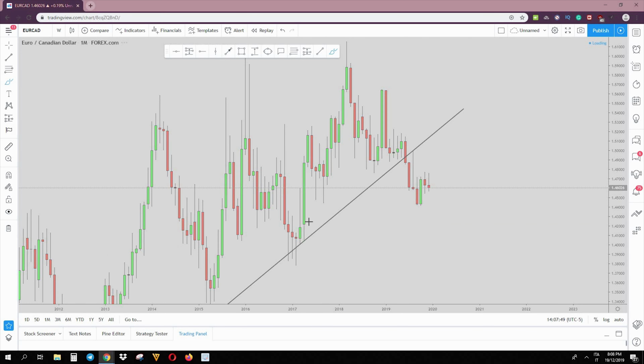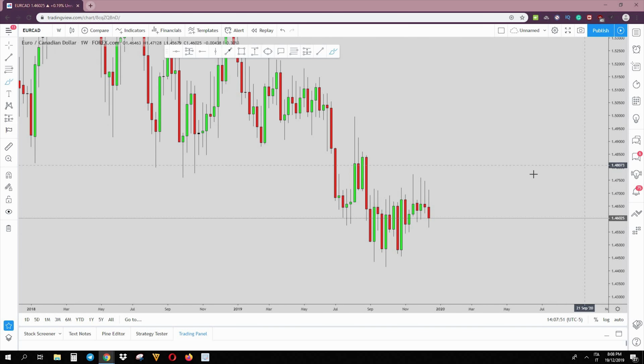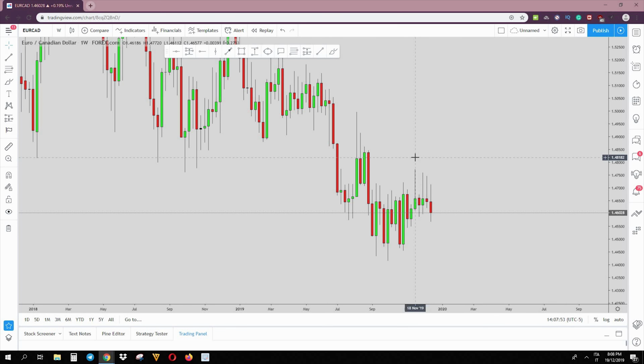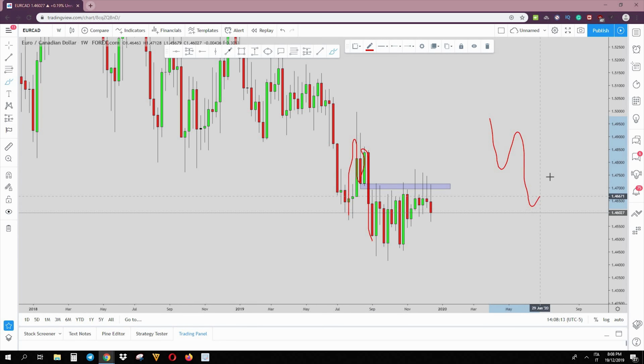Now, if we go down to the weekly time frame, what kind of price action are we getting on the weekly? Always remember that you need to stack as many confluence factors on your side as possible. So what will we get here from a weekly perspective? You can clearly see that the market made this push up, went down, found support, then broke that support to the downside. From the moment the market broke the support to the downside, that support turned into resistance. So after a market breaks a support area, that support will turn resistance.